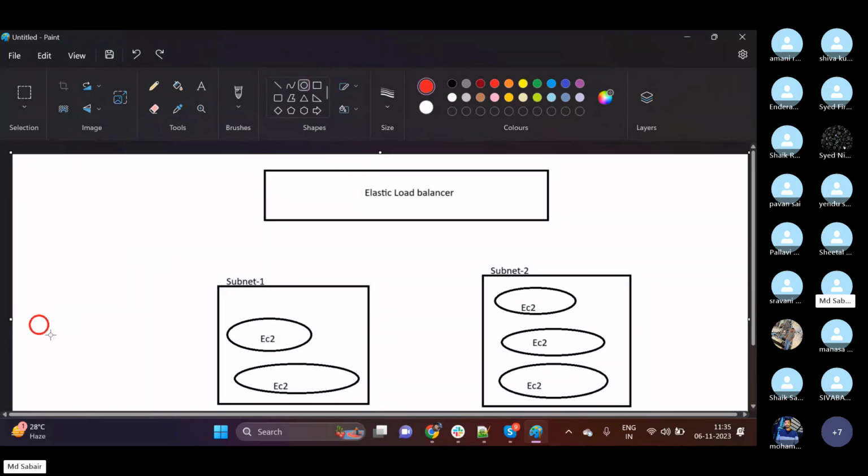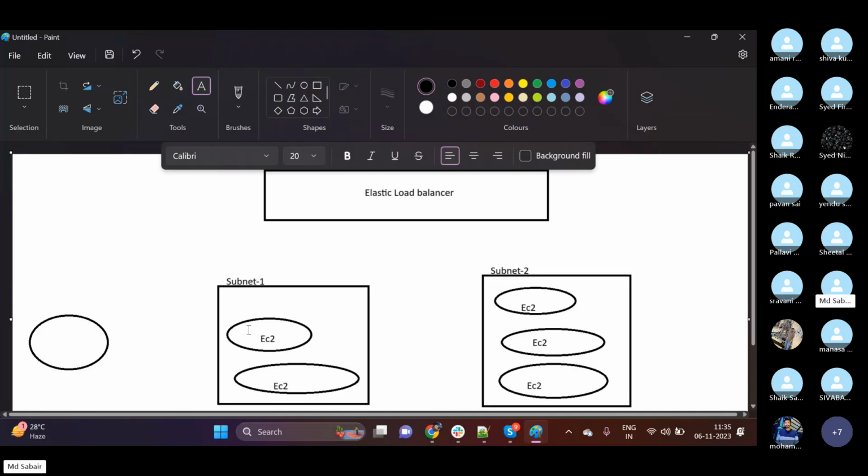These are the end users. End users are nothing but customers who are trying to access our application. So where is our application configured? It is in this EC2. Our application name is, for example, app. So what I have done is I have provisioned 5 EC2s and deployed Apache Tomcat, and in that Apache Tomcat I have deployed my application called app. So our application is deployed in 5 EC2 instances.